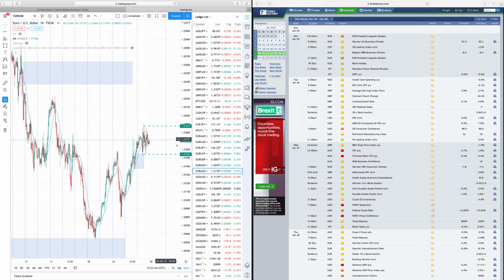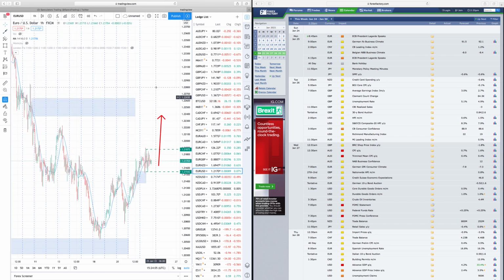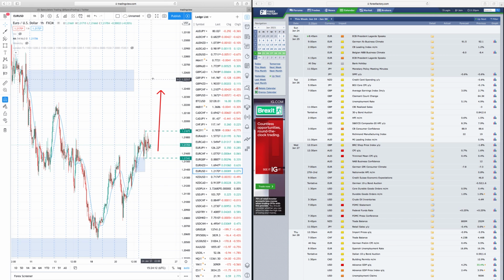Base case for now, going into next week, is that post the ECB meeting, we had this range built up here and this blue zone which had a London fix. I believe that this range will create a base for it to move higher towards the 2220 and 2240 area. My understanding is that this area will not pose too significant of an issue and it should get eaten up either before or post FOMC. However, first target to look for profits will be ideally under 2240 going into the beginning of the week. I'll have a look at the calendar in a second, but that was just the continuation of what happened on ECB, as there's still a bit of a post-rally likely left over in the EURUSD.